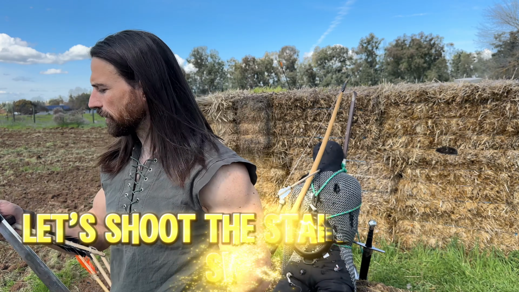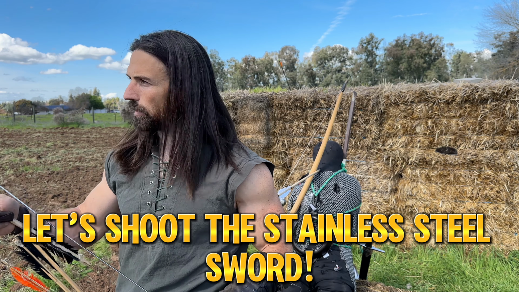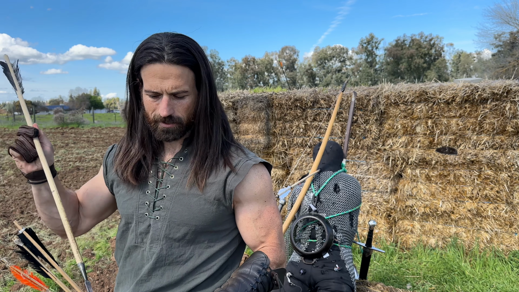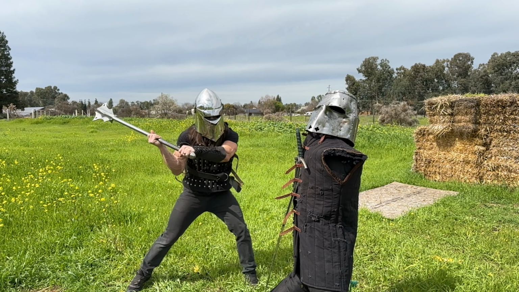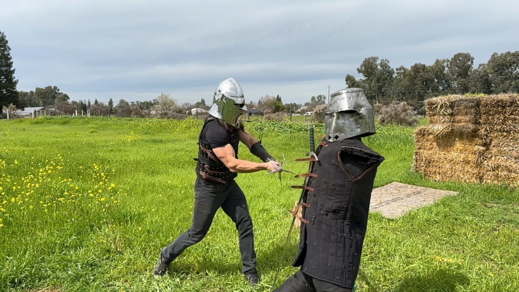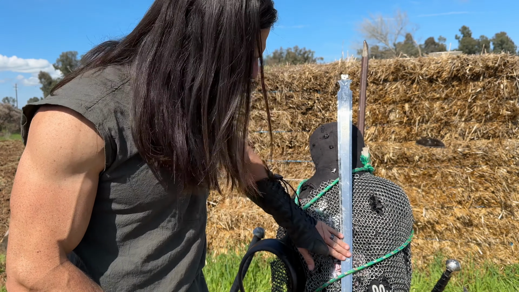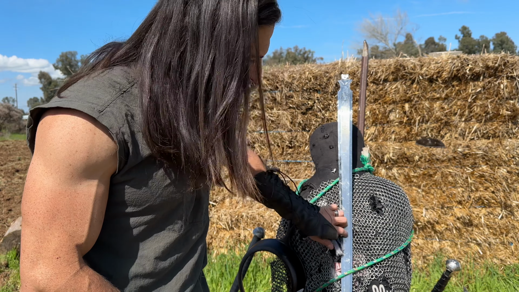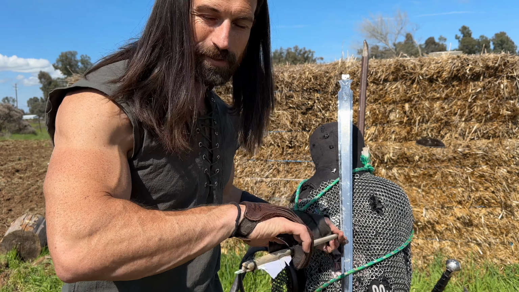And then just because I'm out here and I think it'd be fun to see, I actually want to try and hit this stainless steel sword with an arrow and see what happens to it. Because obviously it didn't break when I hit it with the heavier weapons, but I'm curious if like a fine point of penetration will cause it to shatter or break. So just for fun, let's try it out. All right, so here we go. I'm going to set it up just like this. I'm going to try and hit right in this point right here with one of these arrows, and let's see what happens.